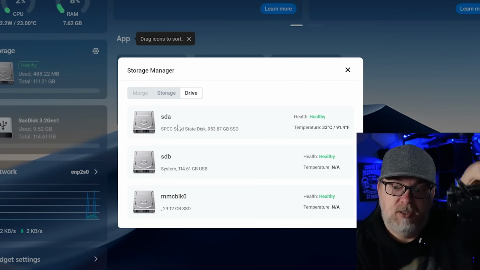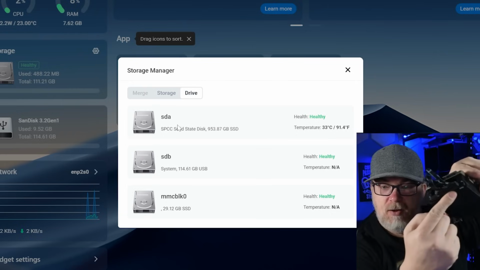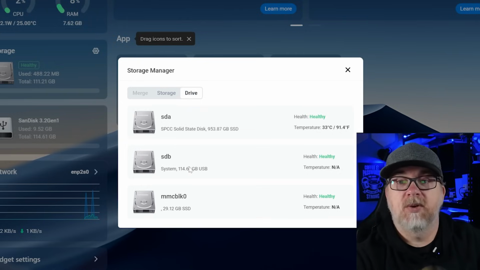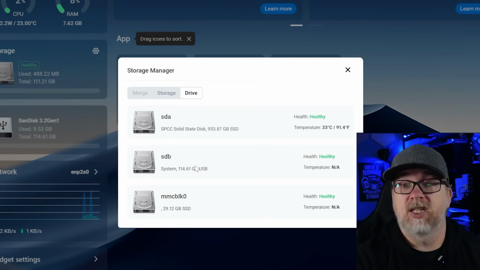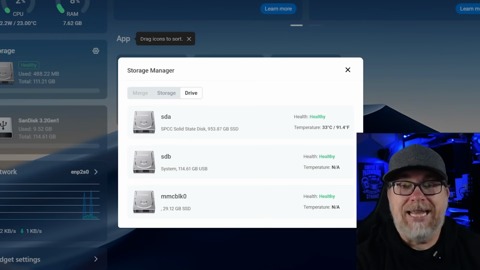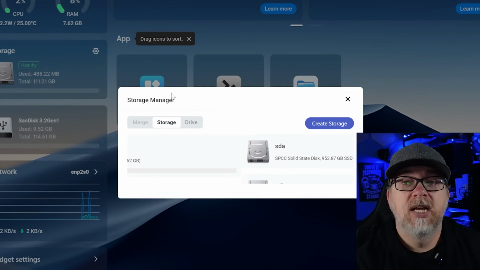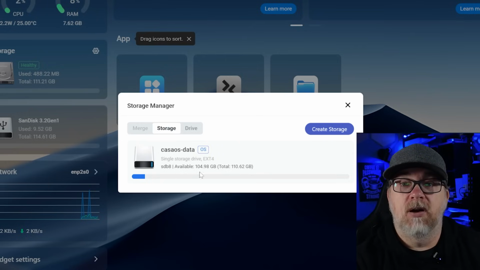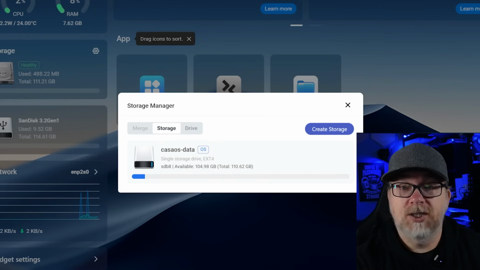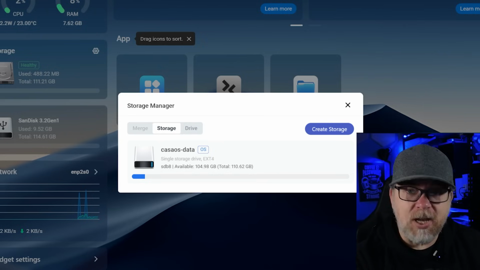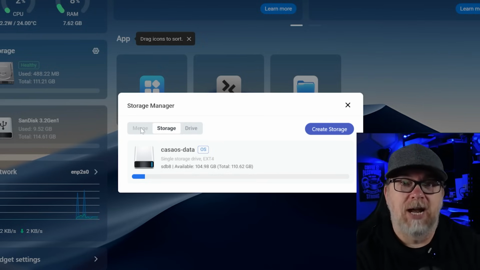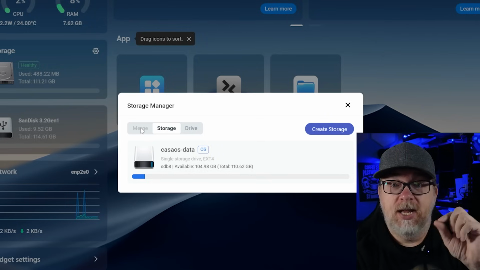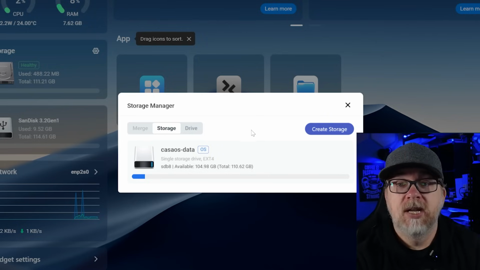Yeah. So SATA drive right under there. It's a 1 terabyte drive. We've also got our 120 gig USB drive. That's our boot drive basically at this point. And then this is the eMMC storage right here, this last item. And that's what our storage looks like. And then of course this is our CasaOS data. This is again our USB drive. And then of course merge would show up if you had multiple drives that you could consolidate into a single drive using their MergerFS solution here.